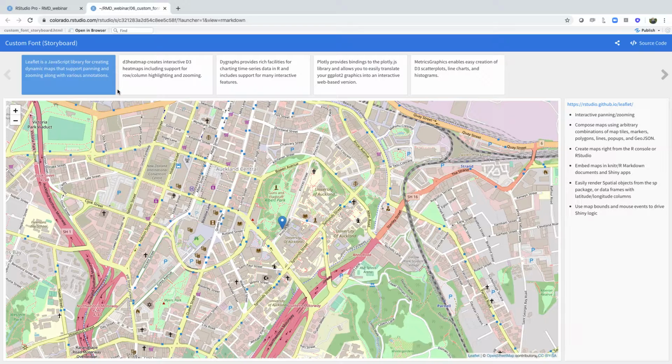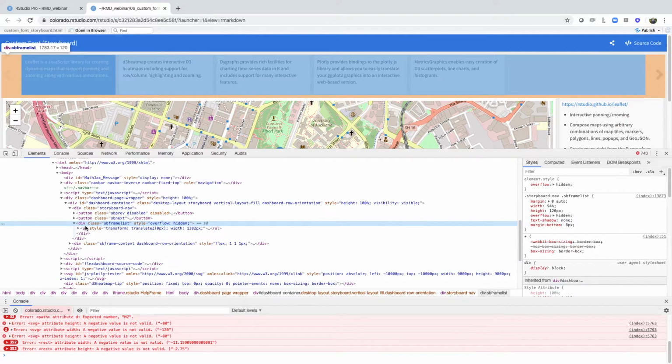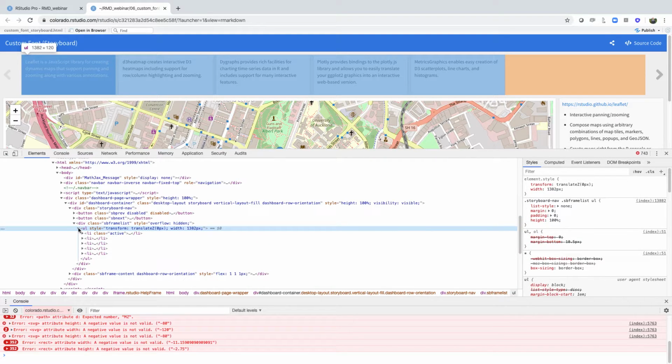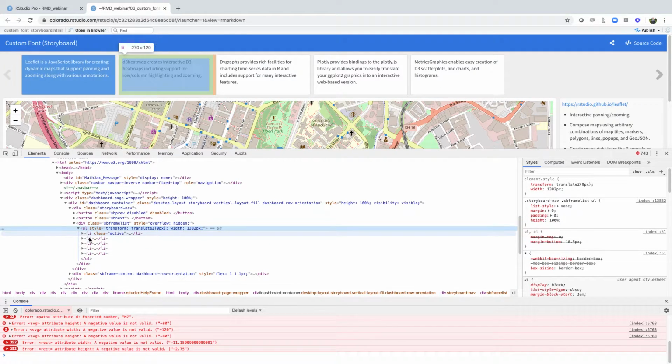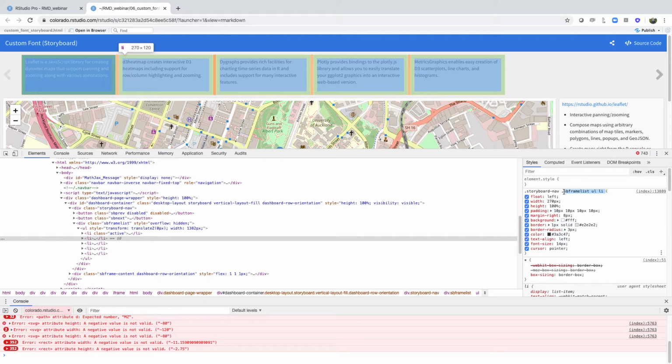One of the ways that you can identify what the CSS selector is for each element on the page is by right-clicking and selecting Inspect. What I'll do here is hover my mouse over the HTML code until I find the element I'm interested in. So here it is. You can see each of these here is an individual storyboard. If I click on any one of these and then go over to the style, this will give you the full CSS selector for this particular piece.